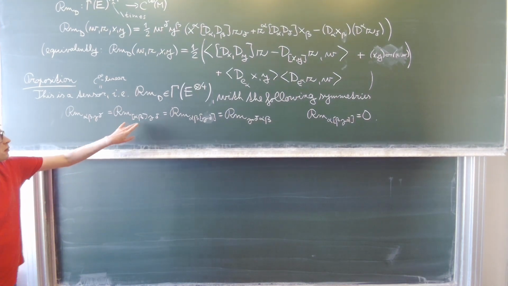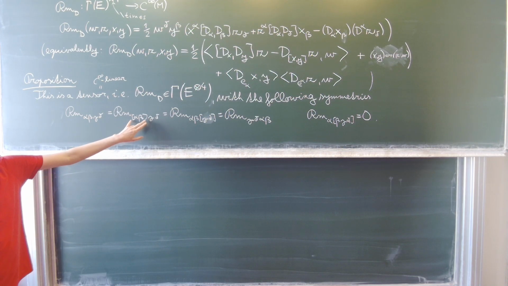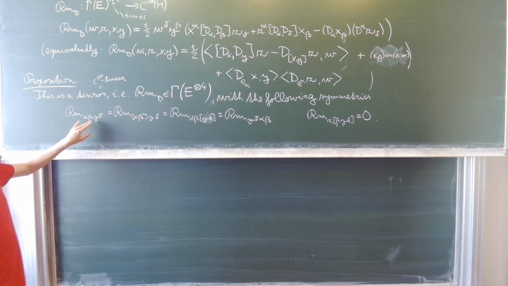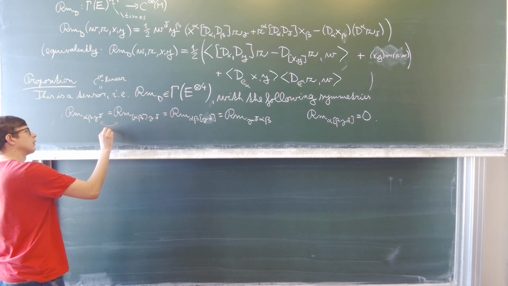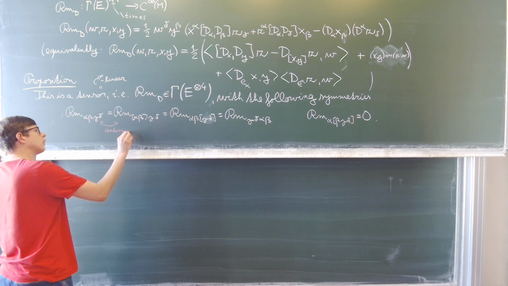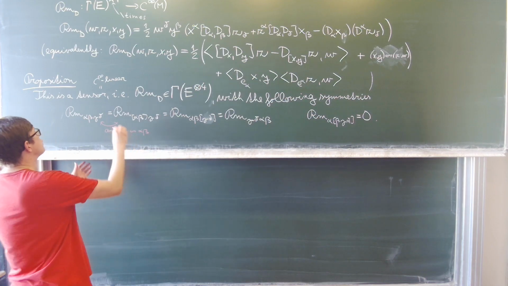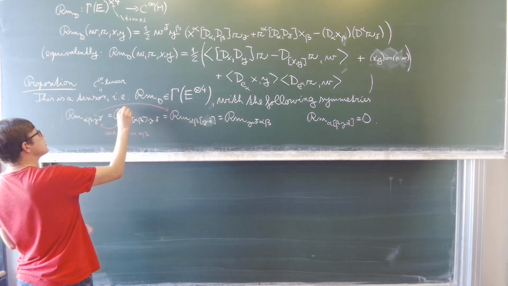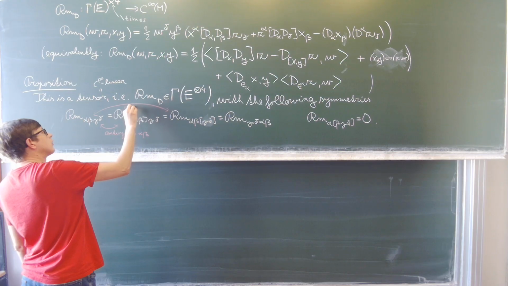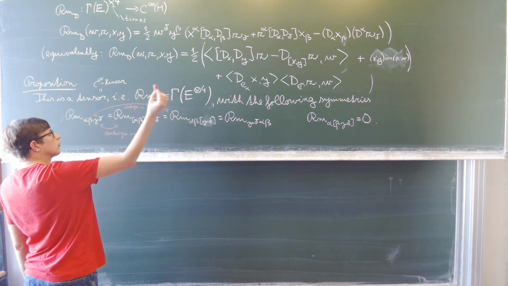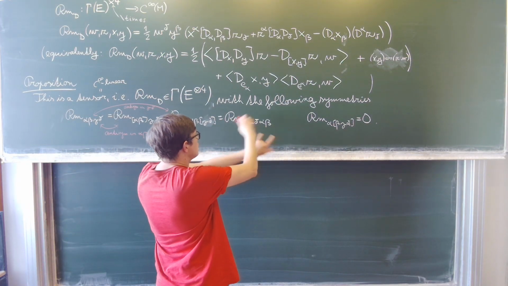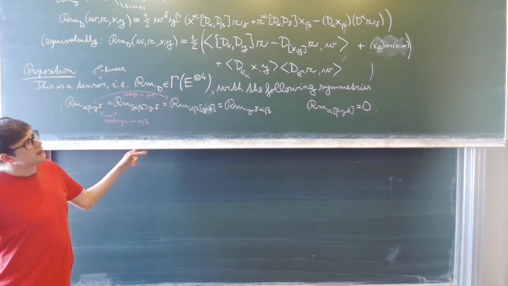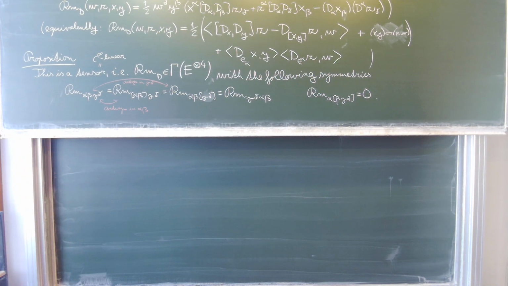This is an anti-symmetrization. So the first thing it tells you is that if you anti-symmetrize the Riemann tensor on the first two indices, you get back the Riemann tensor, which means that it's anti-symmetric on the first two indices. So this equality means anti-symmetry in alpha beta. Similarly, this tells you anti-symmetry in gamma delta. And this is the fact that if you swap the two pairs of indices, it's the same. So those are the symmetries that you have in ordinary geometry.